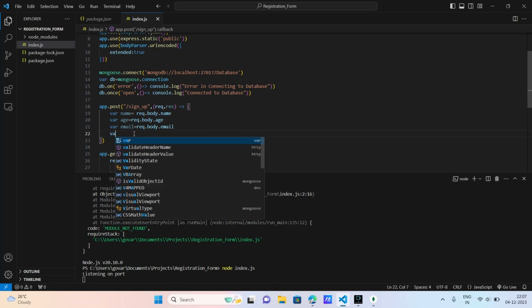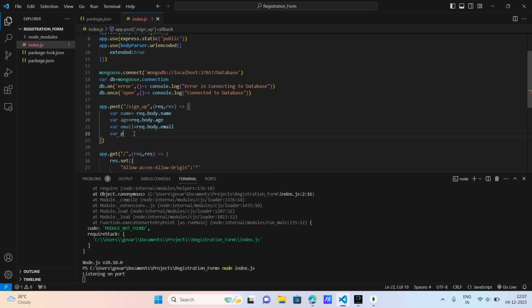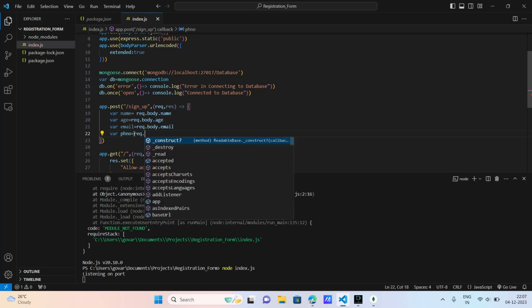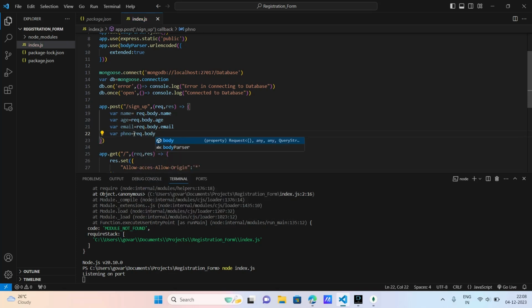Next I'm going to create variable phoneNumber, that is equal to request.body.phoneNumber.